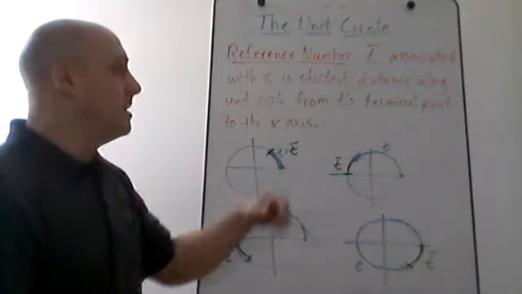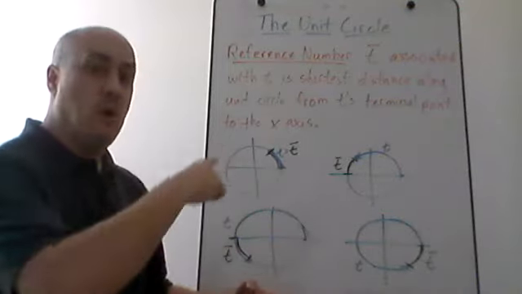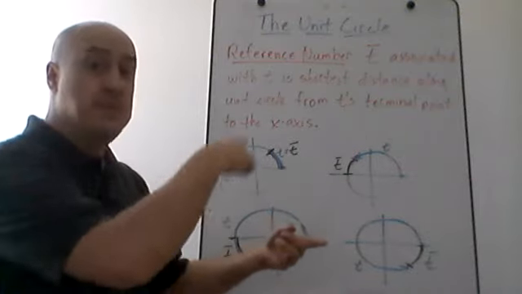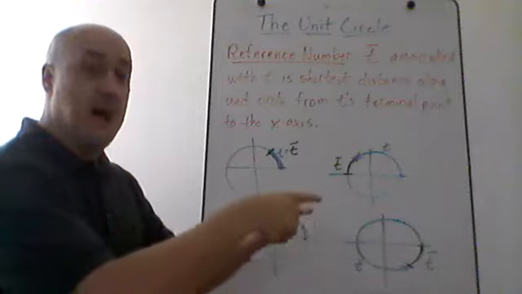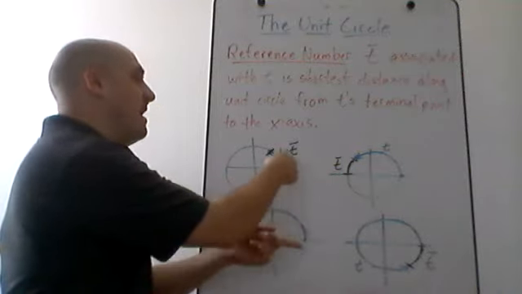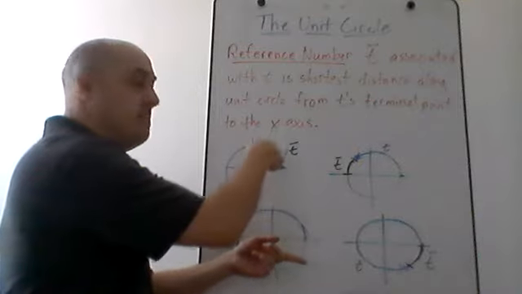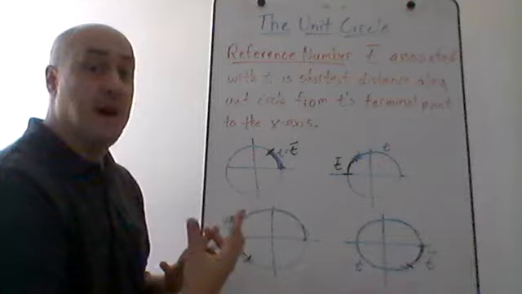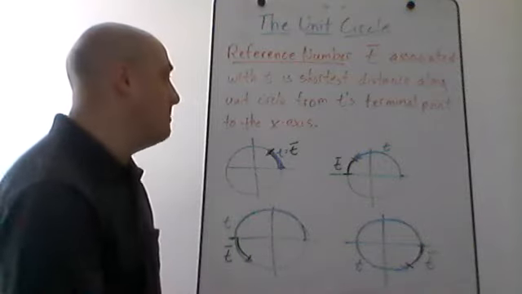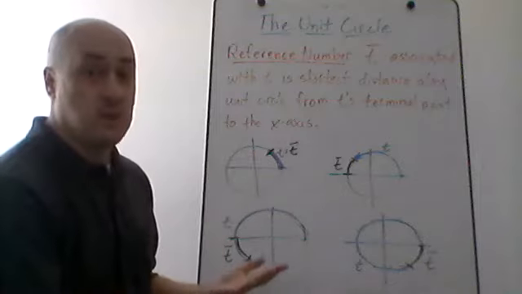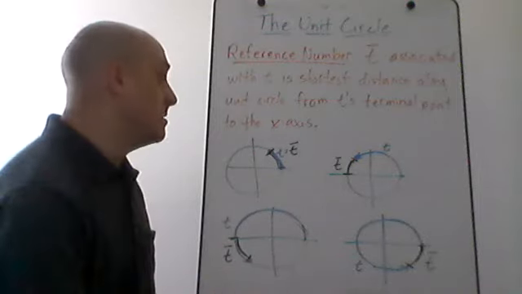Again, if you watched the other videos I did, hopefully you recall that the t value gives us a distance that we travel along the circumference of the unit circle. We're just going around the circle t units, whatever t is. If t equals 5, we always start on the positive x-axis, and we just keep going around the circumference until we've traveled a distance of 5 units. That's what our t value represents. So the t value could take us into any one of the quadrants depending on what number t is.